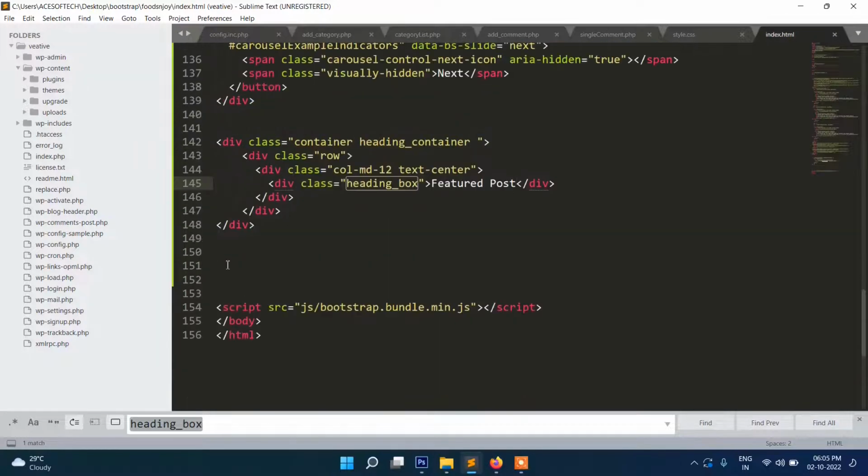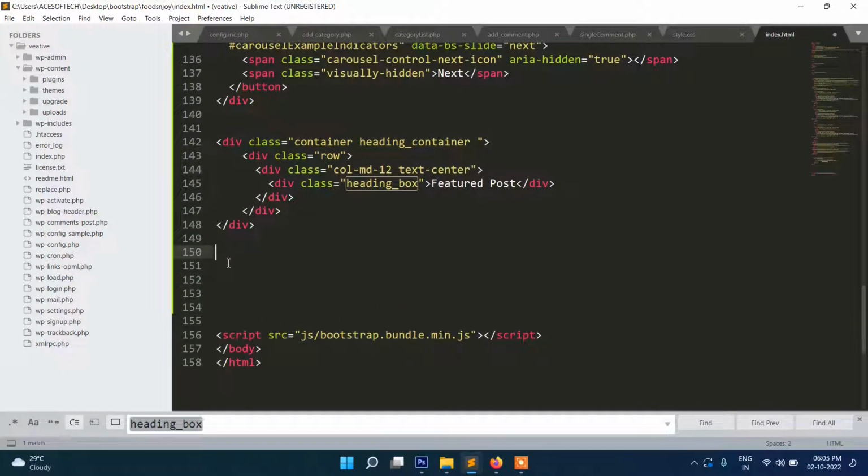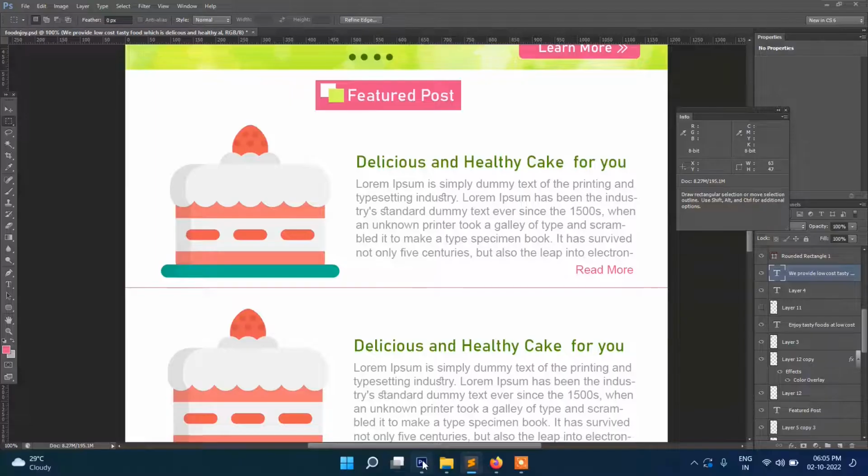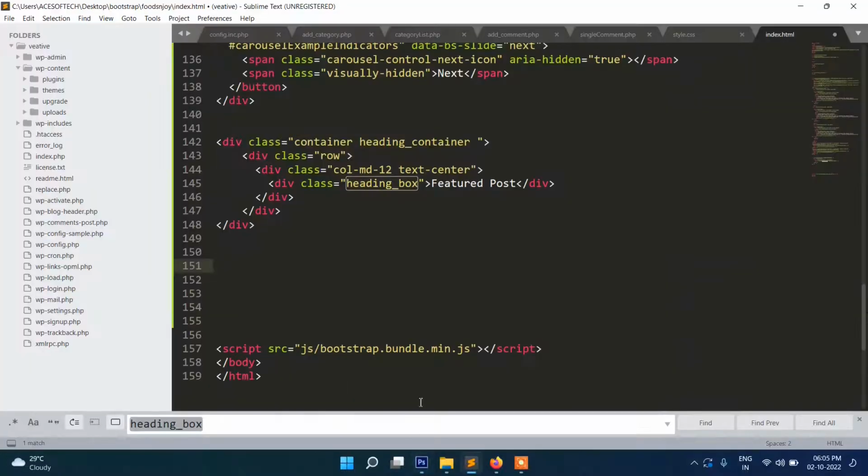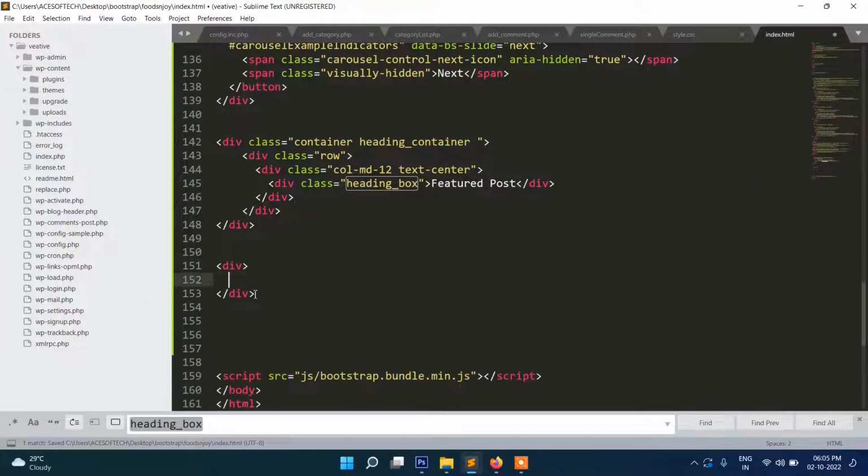Let's go once again here. Div, better, let's make it section.